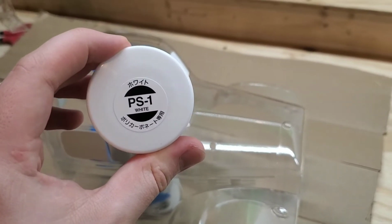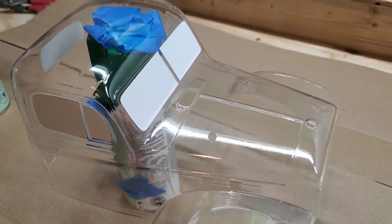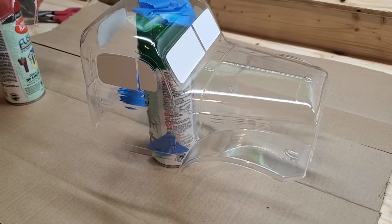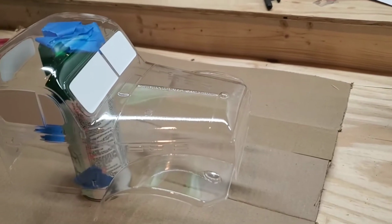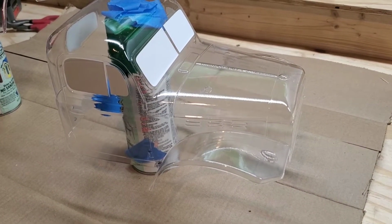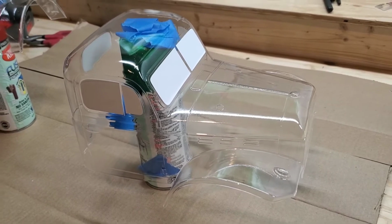This is Tamiya paint. It is PS polycarbonate. It will help the paint adhere. PS is the Tamiya paint you want to use for a polycarbonate shell, or Lexan. We made that mistake when we painted up his Chevy body for the Slash. The paint that we got, most of it is TS, which is an enamel, and the only reason that we did that was because that had the color selection we wanted. So even though white isn't part of our color scheme, we're going to try and prime it with that and hope that we can get the other stuff to stick. So, here goes nothing. Here we go.